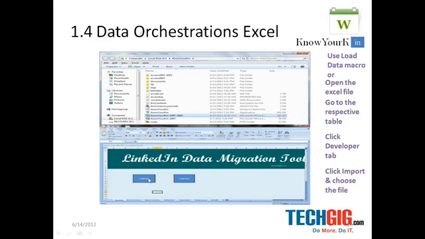So we can have the macro here. You click on load data, and it extracts all the data set from LinkedIn. So we have base connections, base current share, and all other entities as well. If you wanted to pull separate entities, you can do that by importing into the Excel sheet one by one.